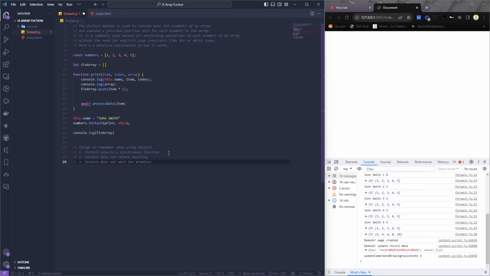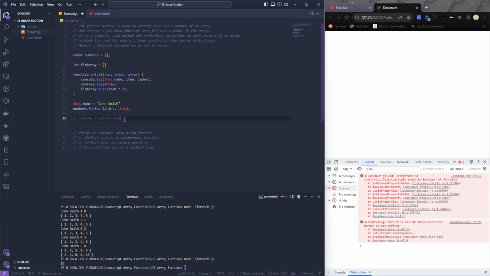Also, calling the forEach function on an empty array will not invoke the callback function, and the callback function is not invoked for missing values. So if there's a missing value in an array, it won't call the callback function for those items.